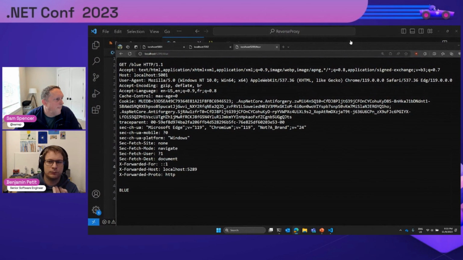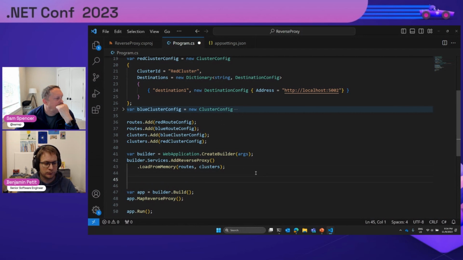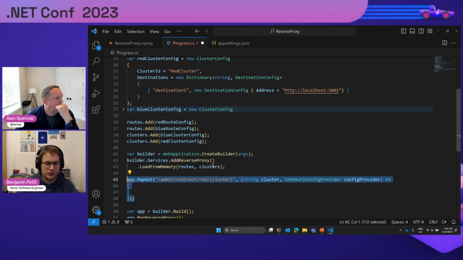But as Sam said, one of the benefits of the in-memory config is that you can change it on the fly. So let's add a basic method that you should protect, of course, but in this demo it's not protected, that will expose a small admin endpoint to change this config.